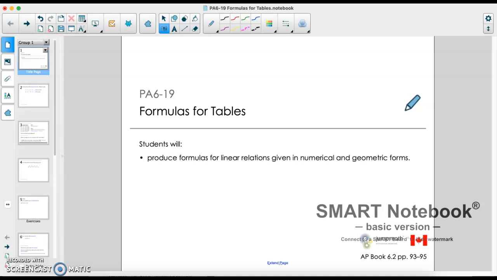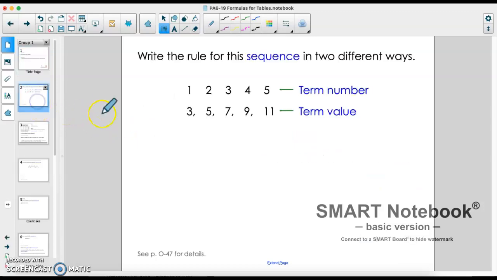What you're going to get an opportunity to do is look at some tables and some patterns, some sequence patterns, and do things like identifying gaps between the numbers and then use that information to try to generate an equation or an algebraic expression for how to get the next numbers, or how to generate the numbers. It sounds kind of complicated. It's actually not. So here's where we're going to start.